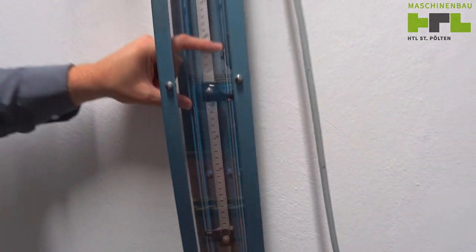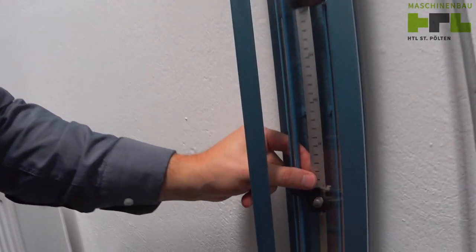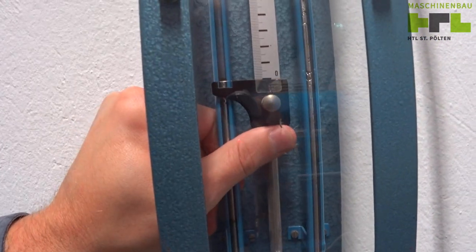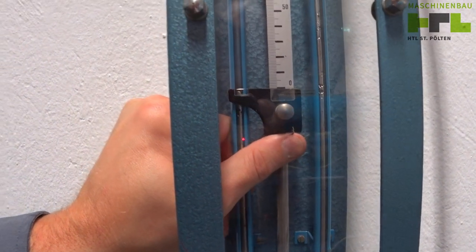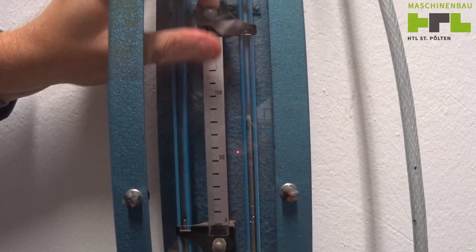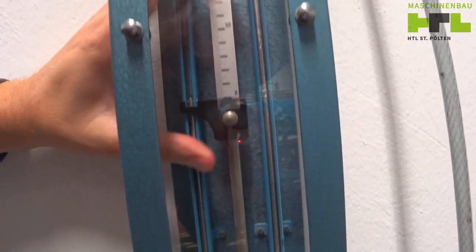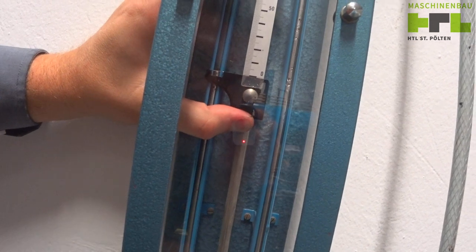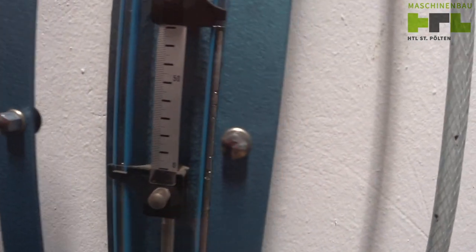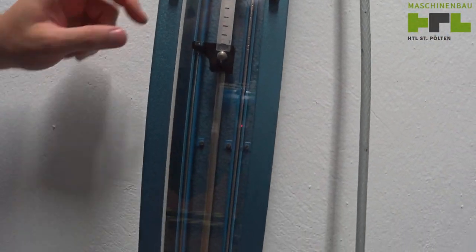And to measure, I can move my ruler here, put it exactly where it should be, somewhere here. And then the other end of the measurement device I can pull down, and then I can exactly see. I always have to take my glasses off because I am already a little bit too old for this.